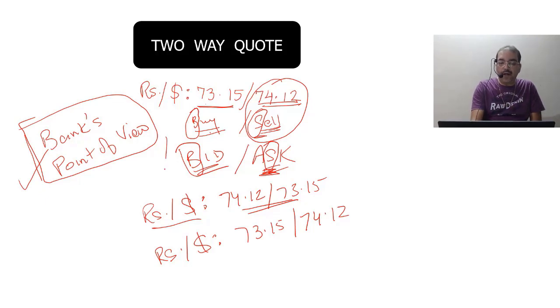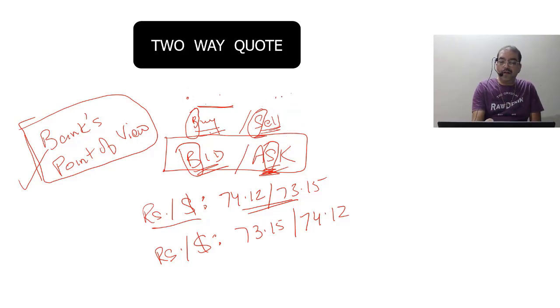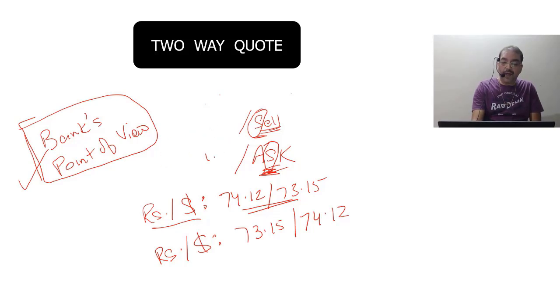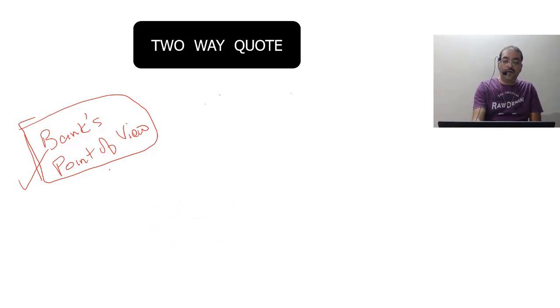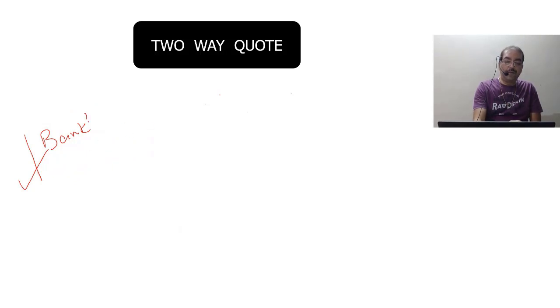What is the format in which you should get it? Bid to ask. Bid rate first, ask rate second. How do you know which is the bid rate? The lower of the two is the bid rate. Clear? Until and unless you know the format of writing, it becomes very difficult, because you do not know which rate to take. You will take the wrong rate, solve the problem, and your answer does not tally. Why? Because the arrangement has not been done properly. That is why students get the solutions wrong. I don't want you to get solutions wrong.